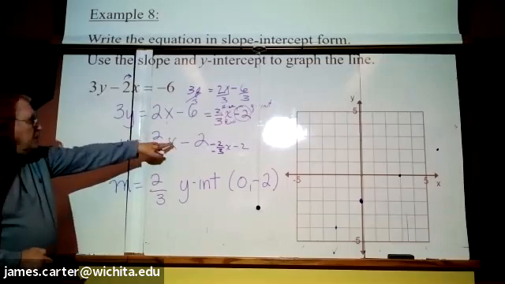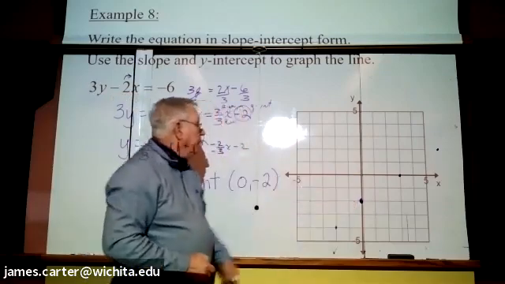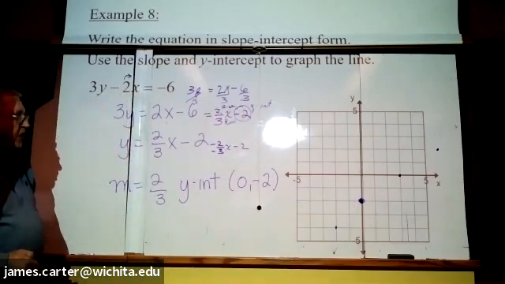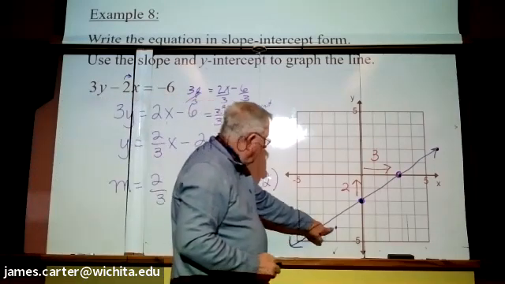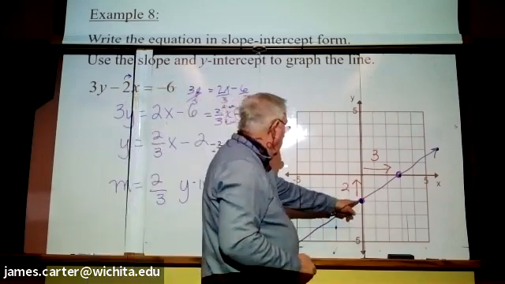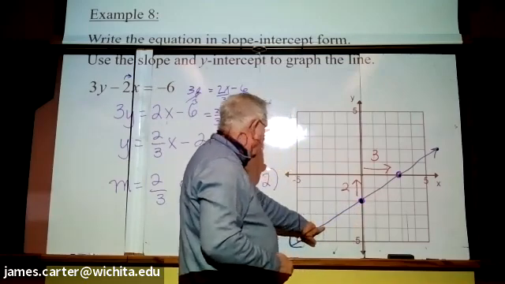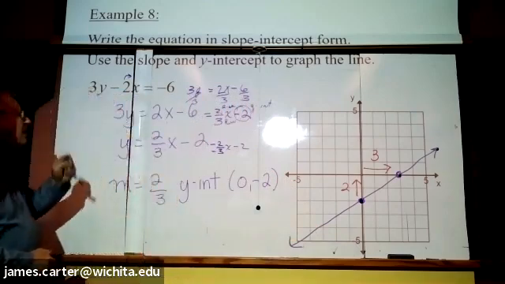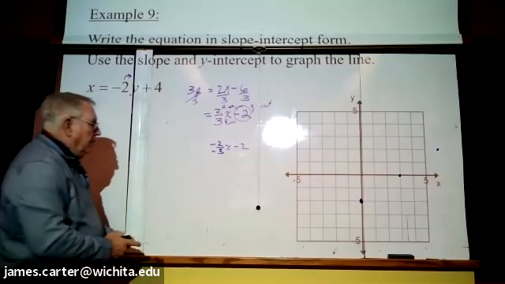The y-intercept is -2, which we graphed here. You can see they just graphed it. Then we go up 2 and right 3, and we get the second point that I got. They drew their line. It looks like I might have graphed this one wrong. What did I do wrong on that? From here down to, oh, I only went over 2 instead of 3. Okay, so let's do another problem.